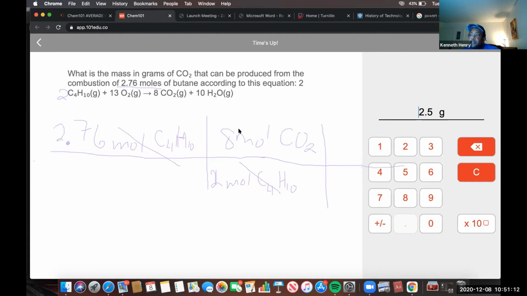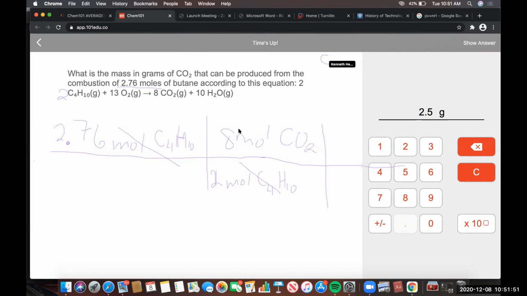That's a good question. So mass is in what units? Grams. So how do I go from moles to grams? Look at the units. Is there a number that starts with an A? It sounds like atomic mass, yeah, or you could say molar mass, right? Yeah, so we need our molar mass. And where do we get that from? Periodic table.